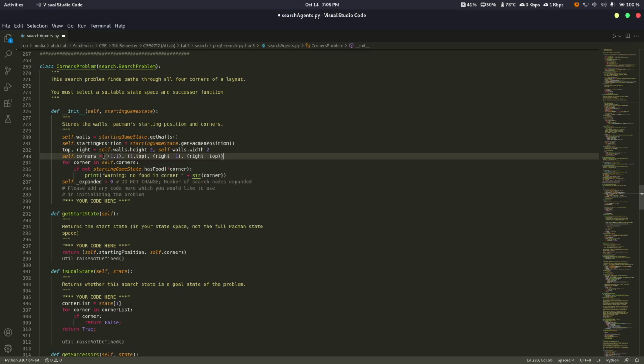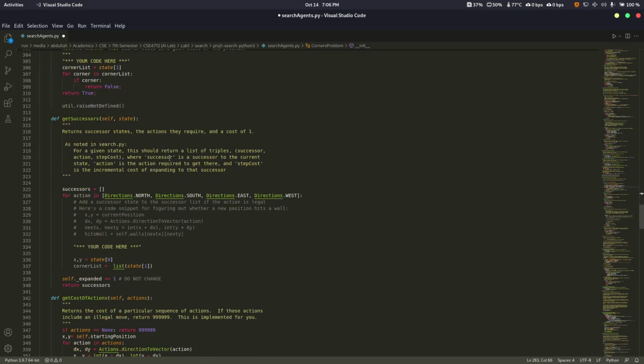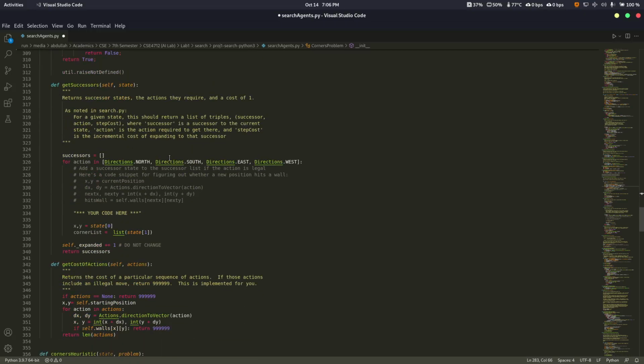If you know about the Python data structures, there are basically 4 kinds of data structures: set, list, dictionaries, and tuples. A tuple is immutable, meaning you cannot modify it after it is defined. So in order to do some operations, we need to convert it into a list, which is a mutable data structure.